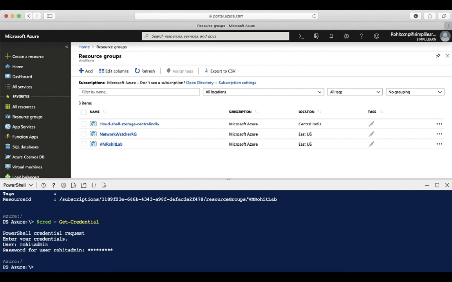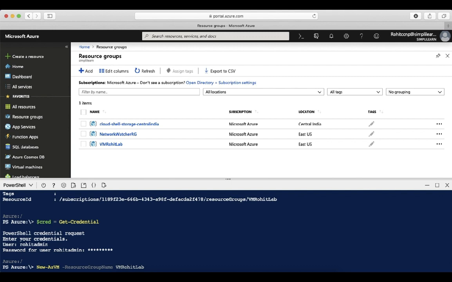Now the last step is the actual verb to be used to provision the VM, which is New-AzVM as we have seen earlier, and then specify the resource group name, which is VM Rohit Lab, which we have just created.